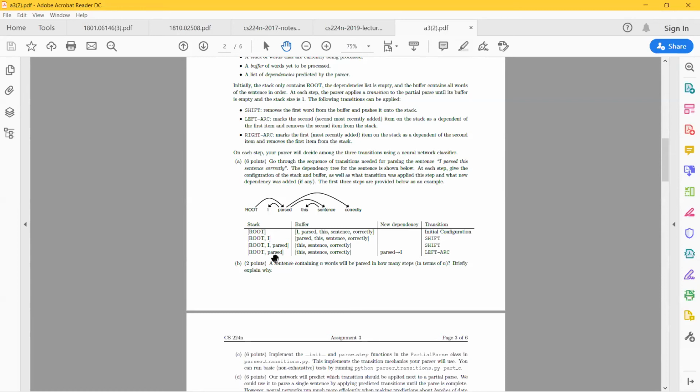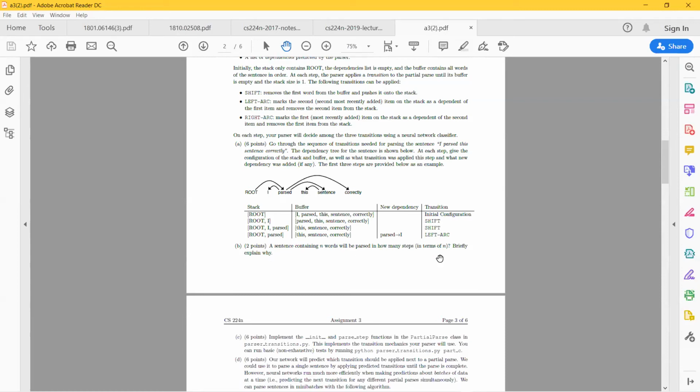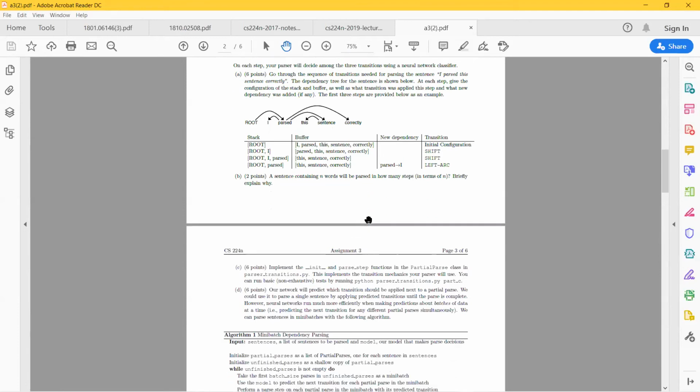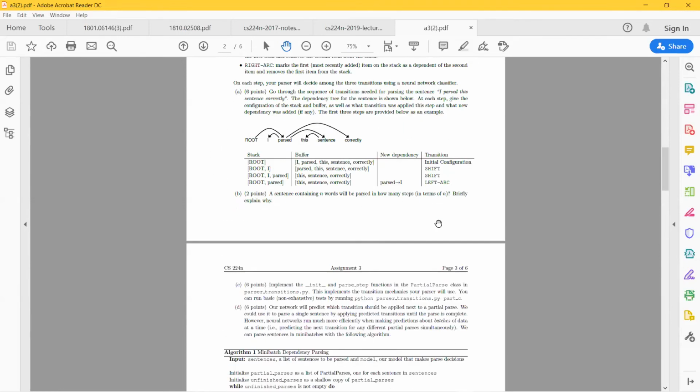The second operation is when you compare two words. There's a left arc and a right arc, and I forget which. You're comparing the two words in the stack, the top word to the next to the top word. If you look at the little graph with the arrows on it immediately above, that shows if it's left or right. So there's a left arc and a right arc. Those are the operations. And then at the end of doing this systematically, as we'll figure out how to do in the homework, you end up with this graph.